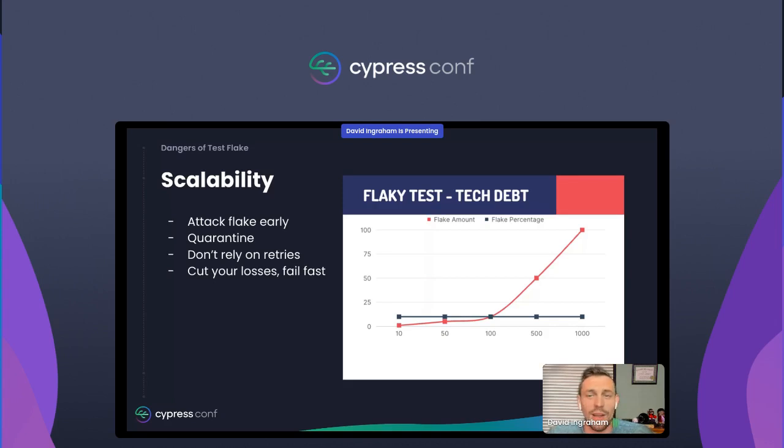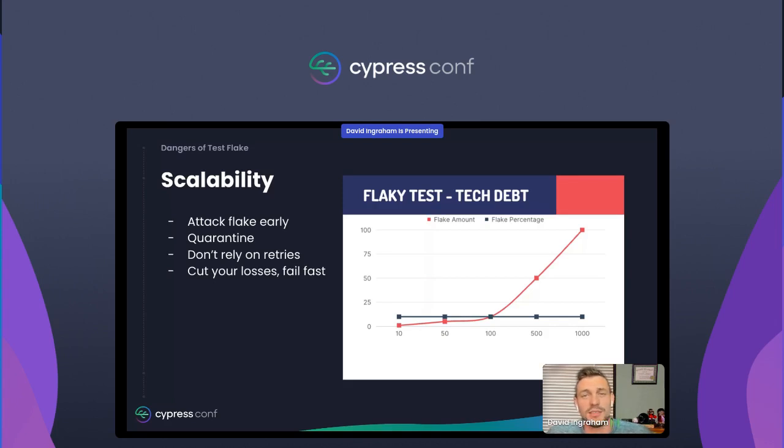And what we see with the graph on the right is that as our test suite grows, represented by that x axis, even though the test flake percentage stays the same, the amount of tests that are unreliable doesn't. This means over time, the tech debt involved in investigating these tests is going to cost numerous more hours debugging them than if we just attack them early, eventually getting to the point where it's simply unmanageable.